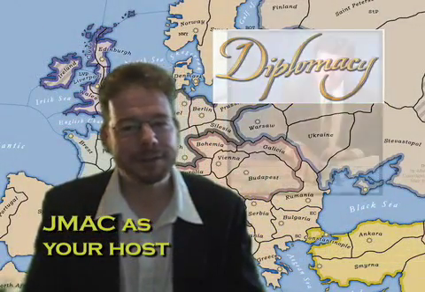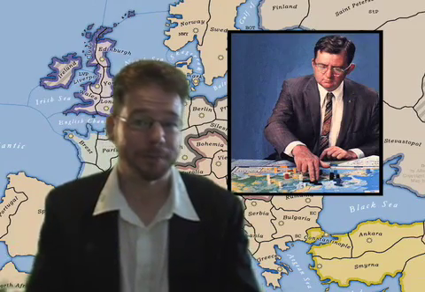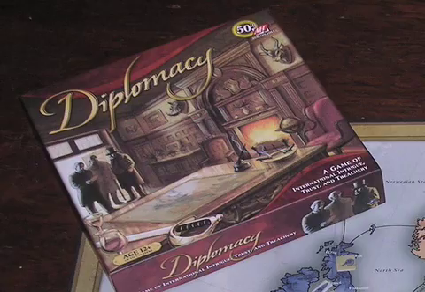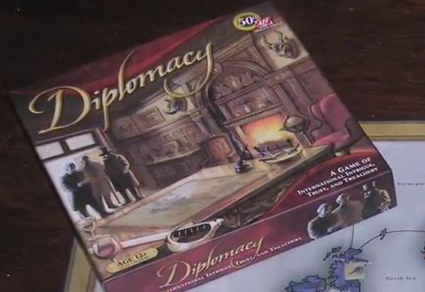Diplomacy was invented by Alan B. Calhamer in the 1950s while he was a student at Harvard Law School, just down the street from me. It was first published in 1959 and is currently in print by Wizards of the Coast, who provided us with the copy we used in today's show.